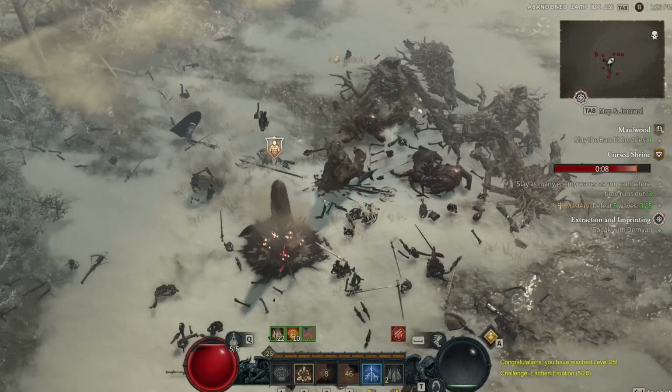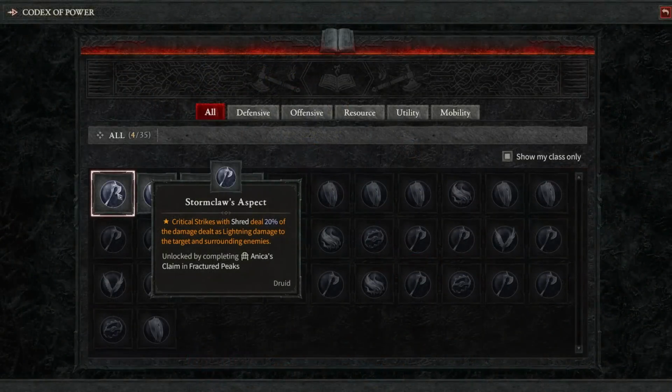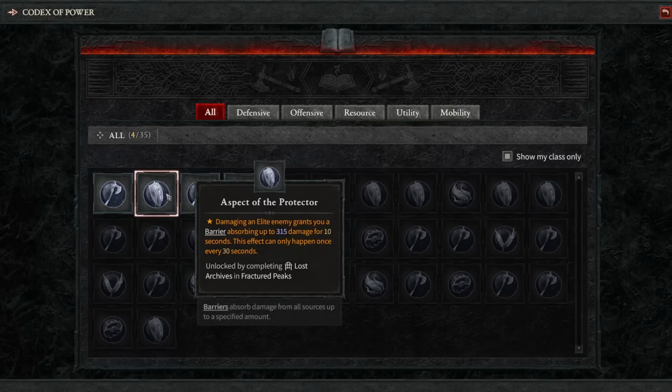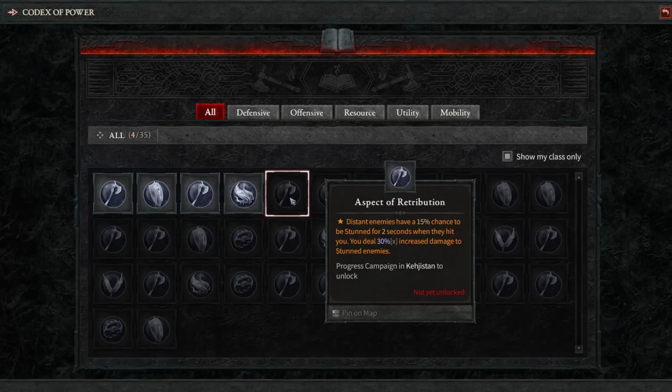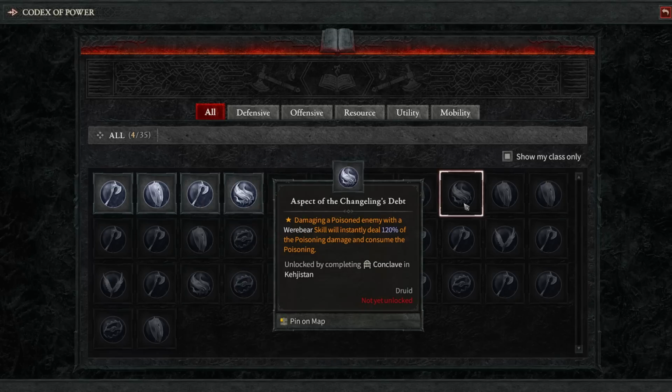As far as legendary aspects then, I've seen quite a few interesting ones available. There are a bunch that boost werewolf skills, doing things like make Shred deal 20% of its damage as a bonus lightning AoE around it, and there's also one that makes Blood Howl increase crit chance and also affect companions and allied players. There are a few that affect werebear skills as well, you'll see as I scroll past, but Earth has by far the most interesting ones to me.